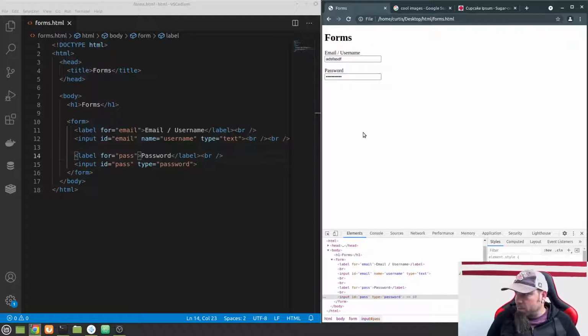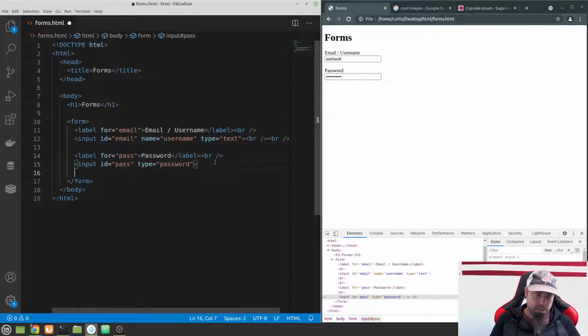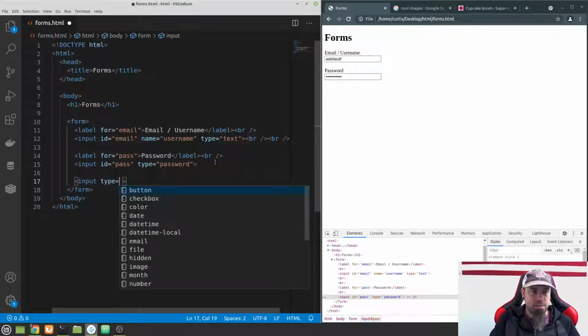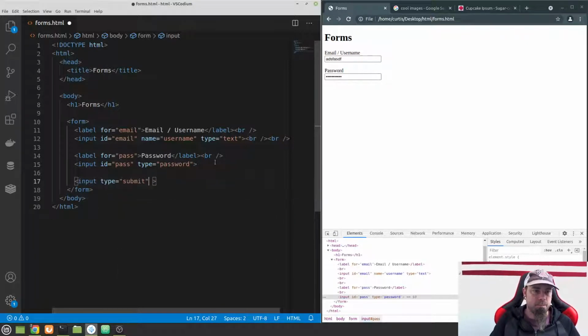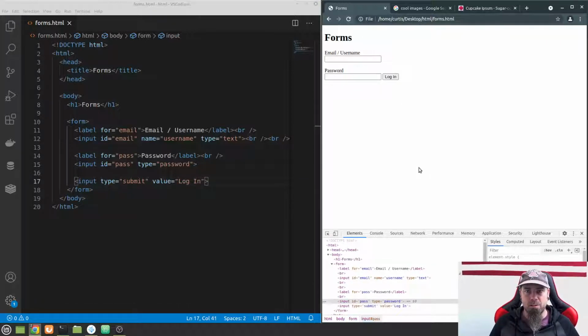So let me show you one other type of input that we can have here. We'll go down here and we'll just add another input. This time though, this is a special type of input, and this type is going to be of submit, and we're going to give this a value, and we're going to say log in, and we'll save that and then refresh the page.